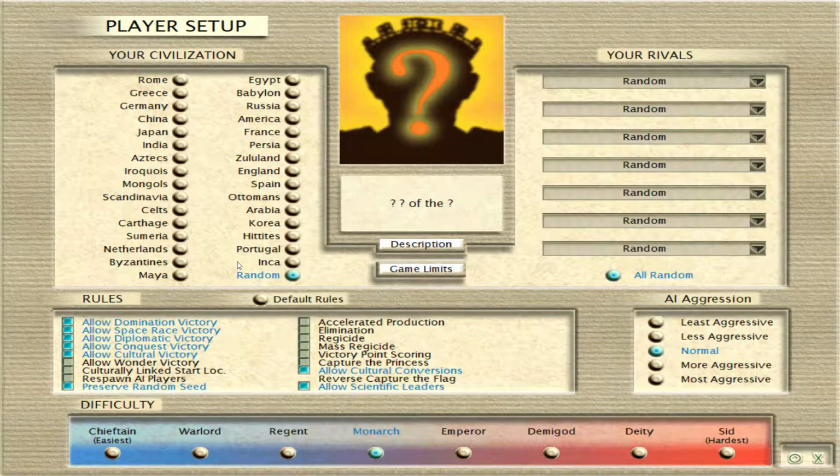There's culture conversions, by the way. That's kind of interesting, but I'll note that culture conversions were kind of a questionable thing. Basically, you could try and turn enemy civilizations over to your side by simply building more culture than them near their borders. And if you had enough culture, the other cities would join your culture instead. So it's kind of different. I'll actually turn it off, but whatever.